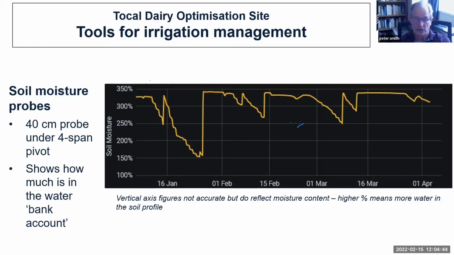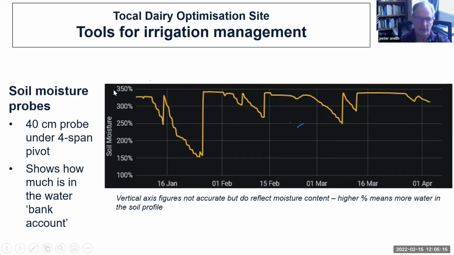It's just like you sticking the bowser in your petrol tank and your tank fills up and you keep the bowser going, it spills all over the fuel station floor. When you're done and you put the lid on, you've got no more fuel in the tank than if you'd stopped it at full point. Same here. If you keep putting water on, it's not there available for you. It runs off or it runs through and can create waterlogging, as this indicates. So it's a really good tool to see what's happening in the bank account, the water bank account.